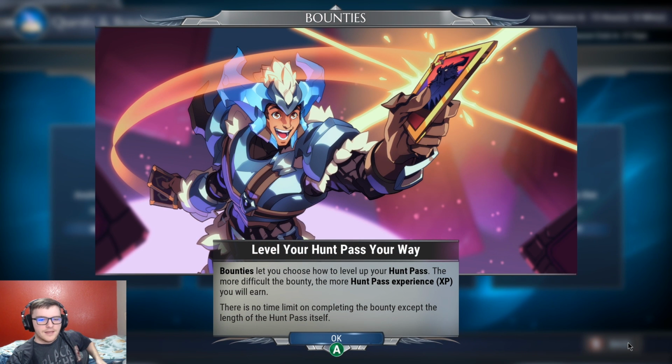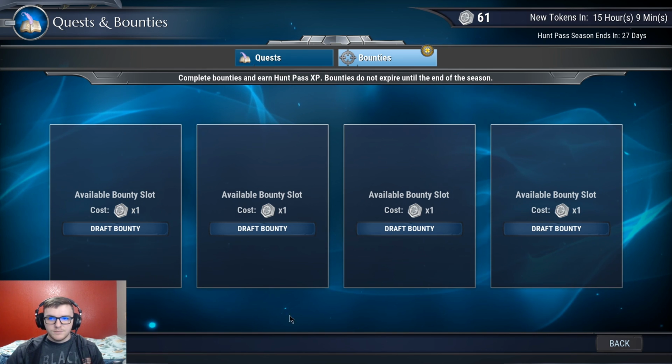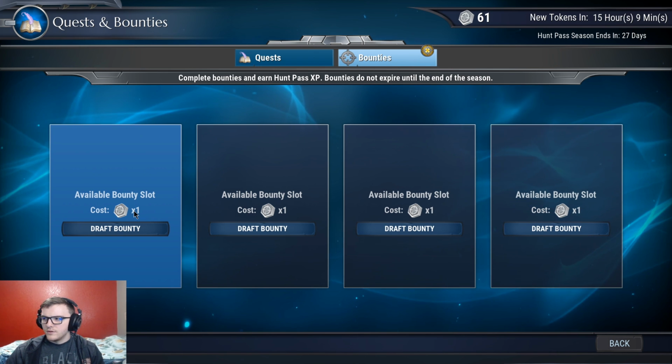So it's that, and this is for the bounty board. Bounties let you choose how to level up your Hunt Pass. The more difficult they are, the more XP you get. That's like the main takeaway. The difficulties range from bronze to silver to gold. Bronze is 20 XP, silver is 40 XP, and gold is, what is gold?